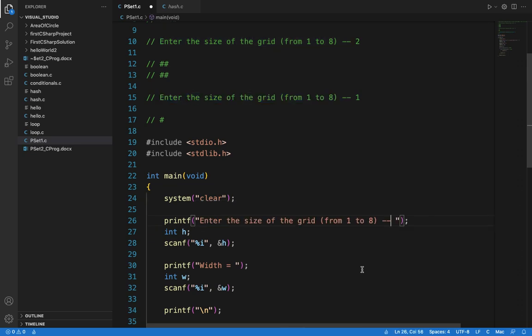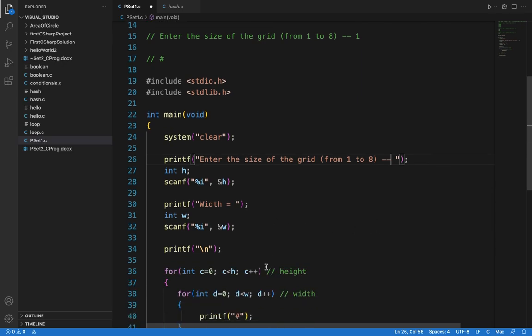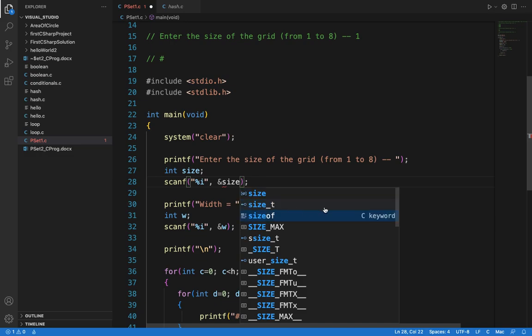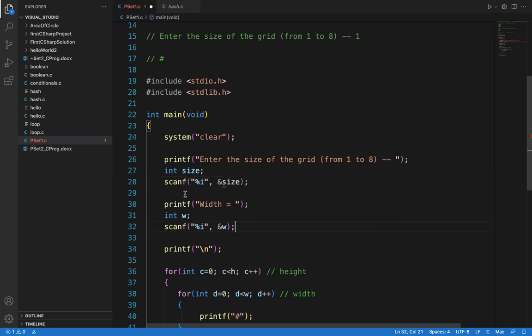Enter the size of the grid from 1 to 8. So, size. Let's say size. Scanf an integer, size. So, wala nang width.